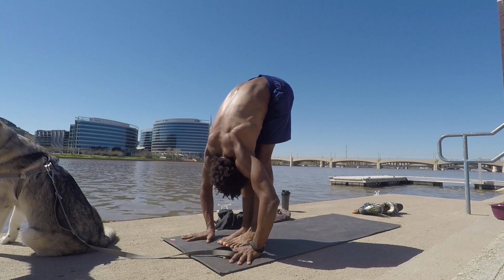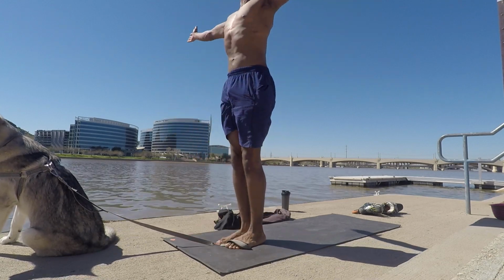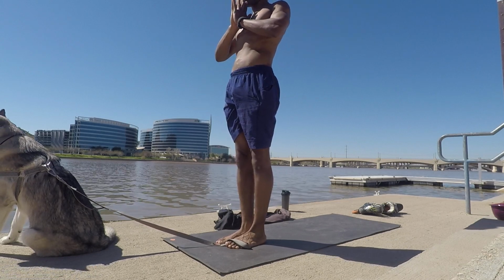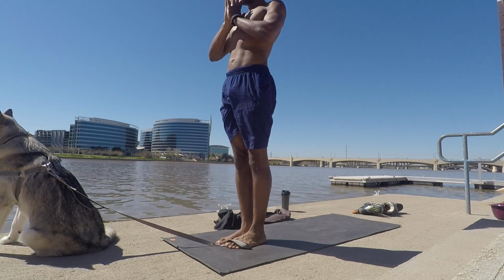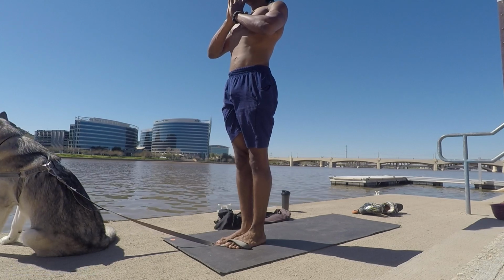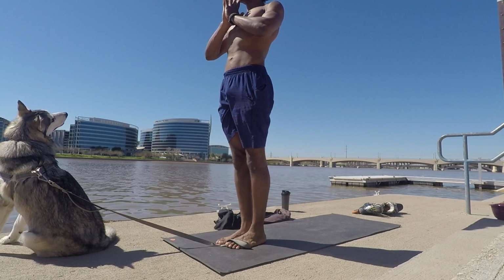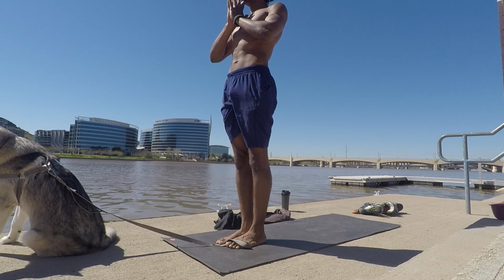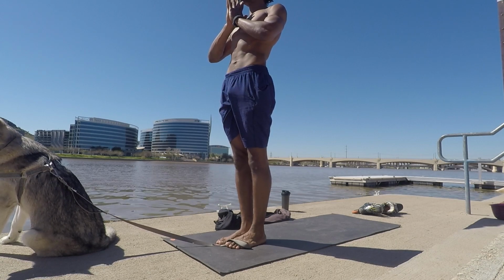Inhale, rise all the way up. Arms reach above your head, mountain pose. Exhale, your hands at heart center. Taking 3 deep oms. Inhale for om. Om.